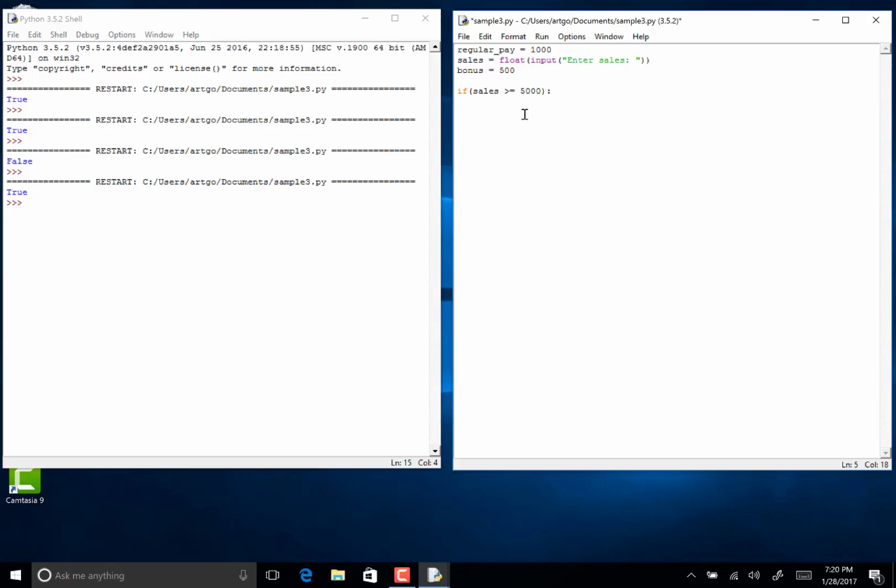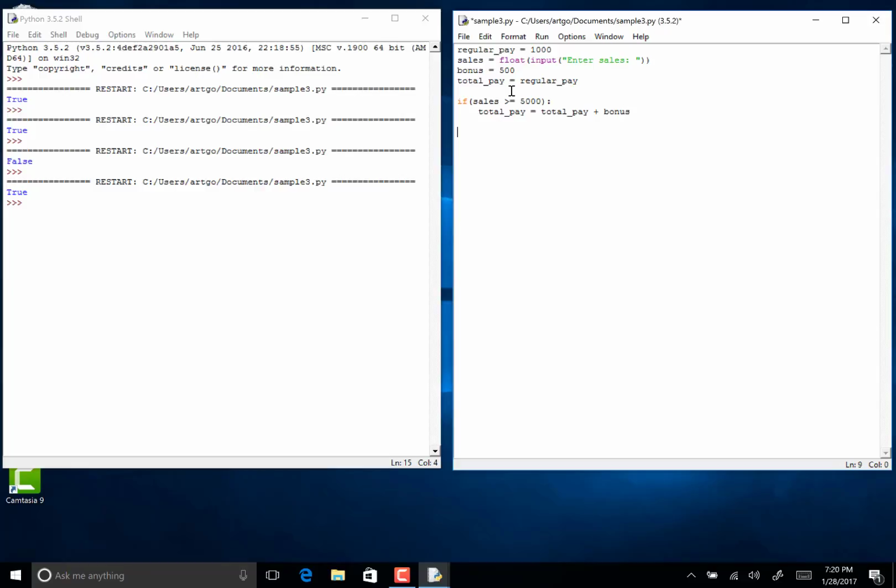So then we'll create another variable, total pay equals 1,000. So then we're going to say if sales greater than or equal to 5,000, then total pay equals, I meant to do this regular pay, total pay equals total pay plus the bonus.